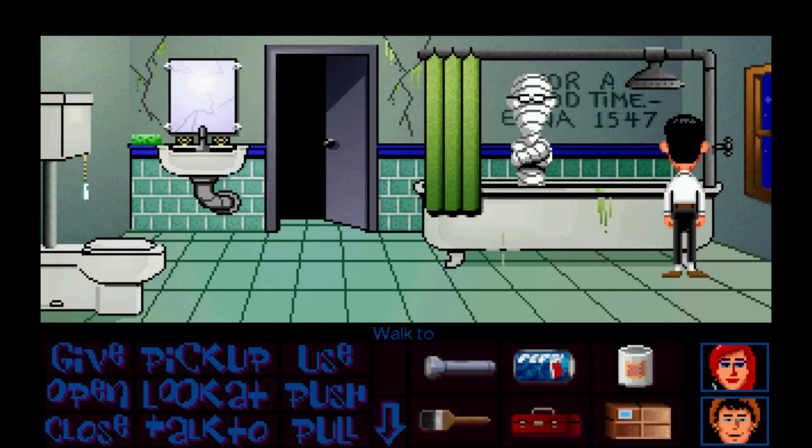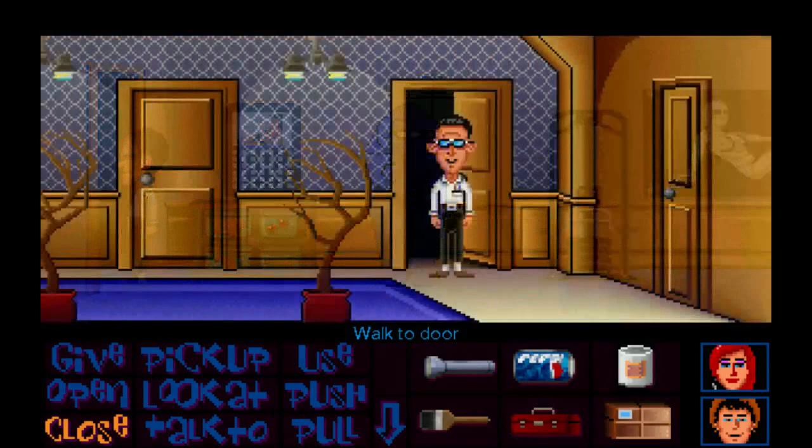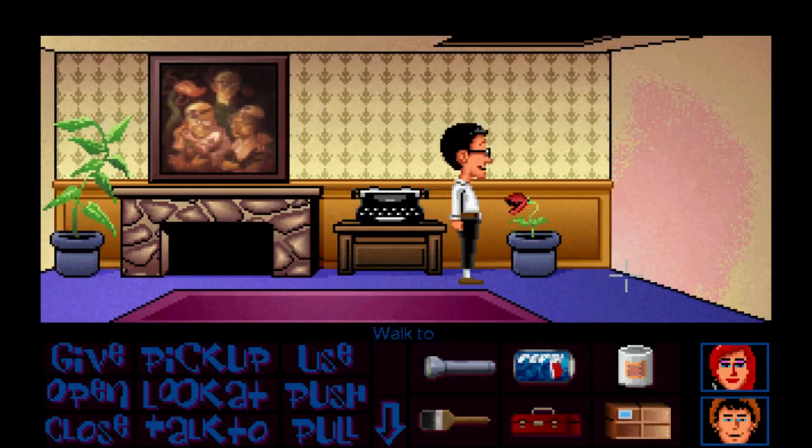For a good time, Edna, 1547, it reads. That is creepy. Why would you write that note in your own bathroom? Oh, well, I suspect she's trying to get her husband's attention. I think that's all Edna really wants, is to be loved passionately.